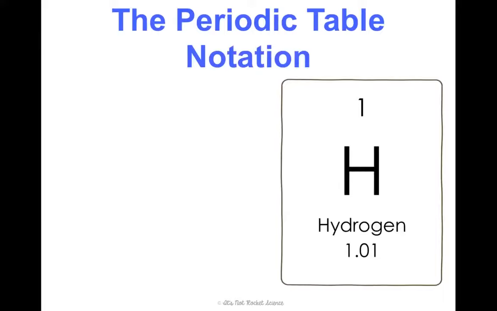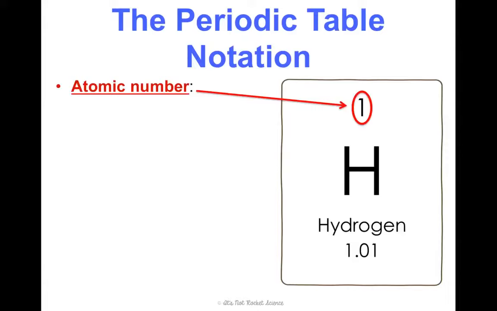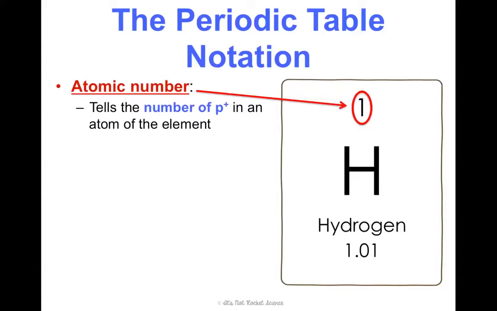Typically when you're looking at a periodic table, there are several things that you're going to see. First is the atomic number, and this tends to be at the top, either the center or the top left or the top right. And this tells the number of protons in an atom of the element. This is how Henry Moseley organized the periodic table of elements. He organized them by atomic number. So if you look from the top left to right and keep going down row by row, you'll see it's organized 1, 2, and then the next row 3, 4, 5, etc. And it keeps going in that order.